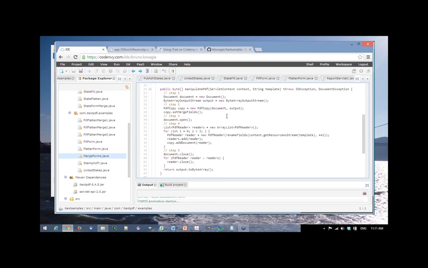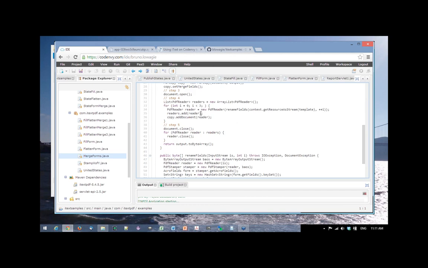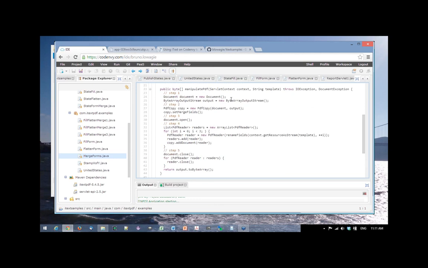In the book it's explained that you need to use PdfCopyFields instead, but we upgraded PdfCopy, and now if you say PdfCopy set merge fields, then you can merge different forms. But here I'm going to merge my state form, and just to avoid that the different pages have fields with the same name, I'm going to rename the fields.